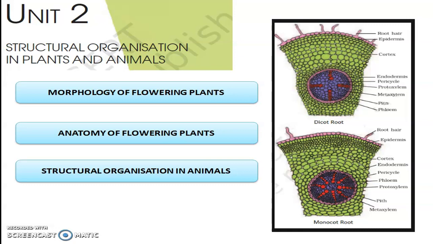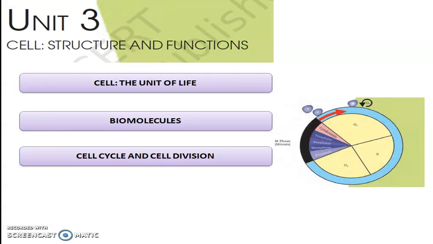Now we'll come to unit 3. The unit 3 deals with the very basic unit of any life called the cell. In this unit, the differences between prokaryotic cell and eukaryotic cell becomes important. Along with it, the differences between a plant cell and an animal cell becomes important as well. We will be studying different cell organelles. Cell organelles means different parts of a cell. For example, mitochondria, nucleus, plastids, etc.